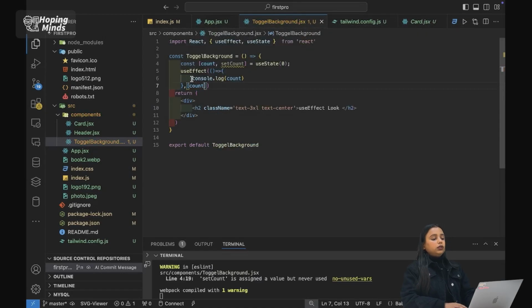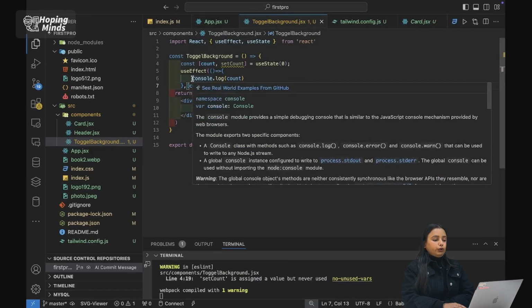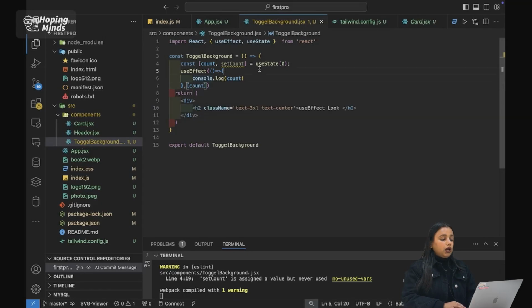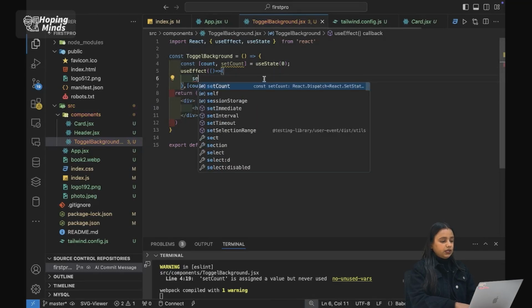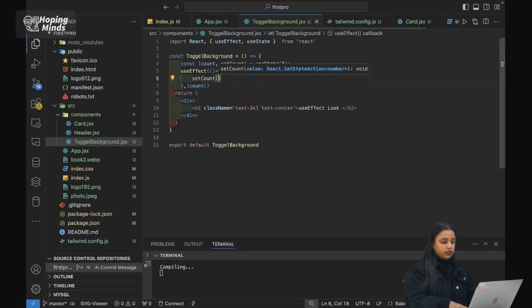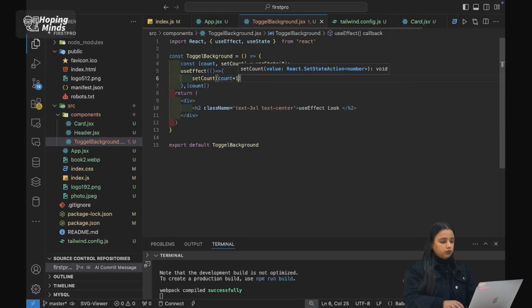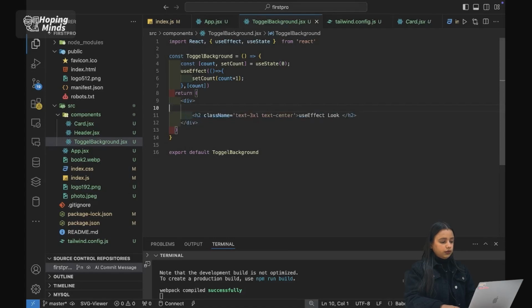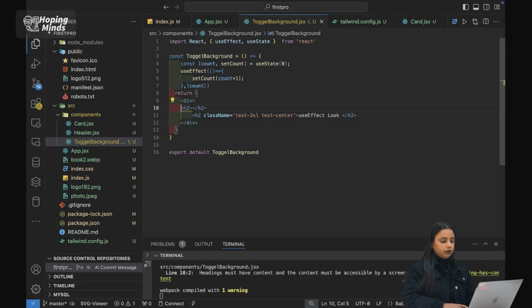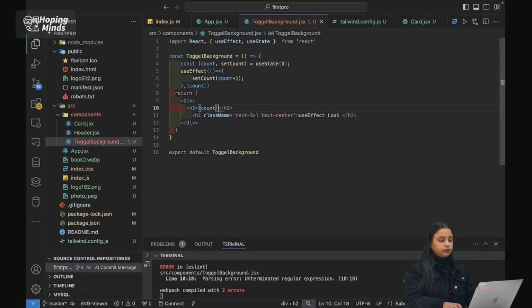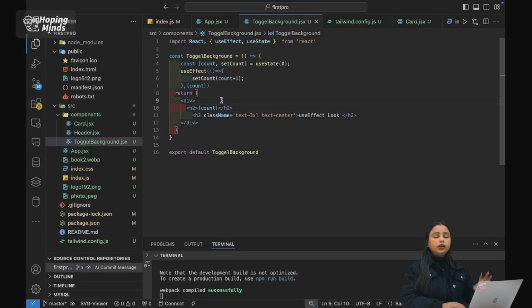The one thing is how I want to set it. I will just set it over here only. See, setCount is count plus 1, and instead of logging something else, I want to log count. These things are just to show you how things work.